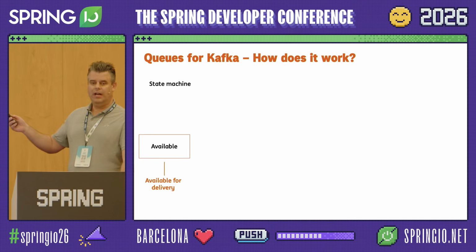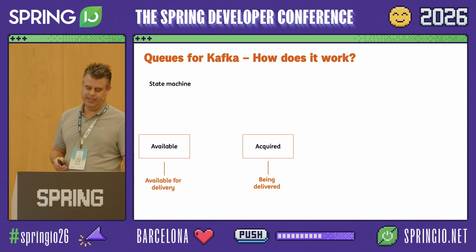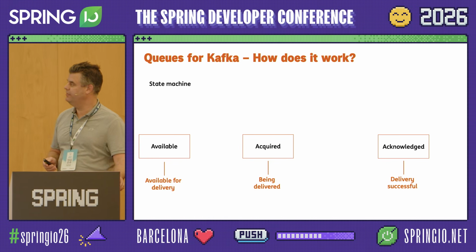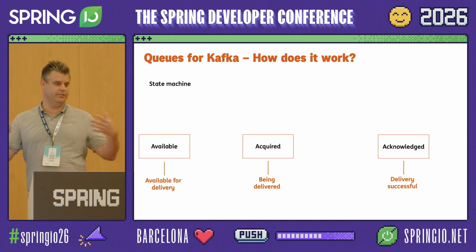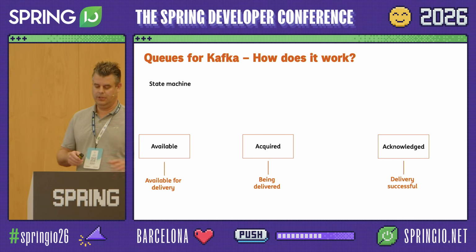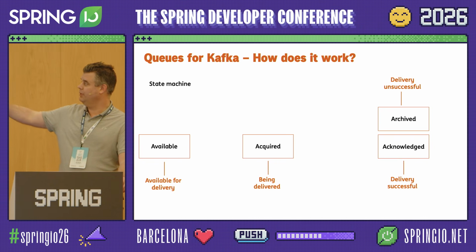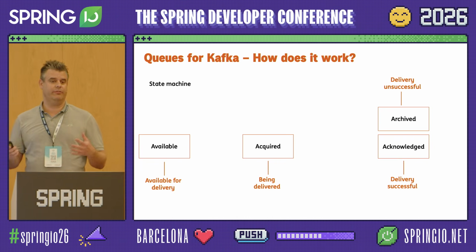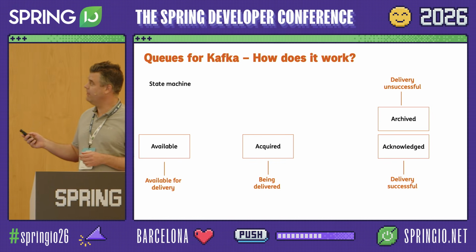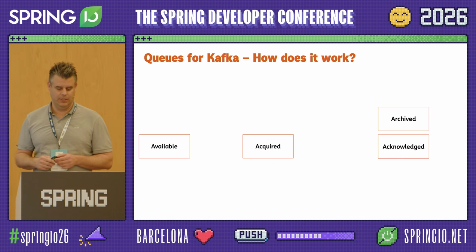Then let's dive a little bit into the states, because it's important to know this. There are a couple of states. Like I mentioned, the first state is available. When the set of messages are delivered to the share group, it will be marked as acquired. So it's in flight and it's going to be delivered to the share group. Then there is an acknowledgement. So if a message is successfully delivered, it's acknowledged. If there is an error, then it will be marked as archived and it will not be reprocessed. So this is an unsuccessful processing of the message.